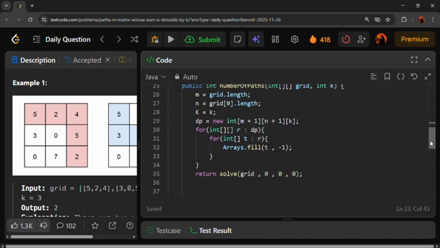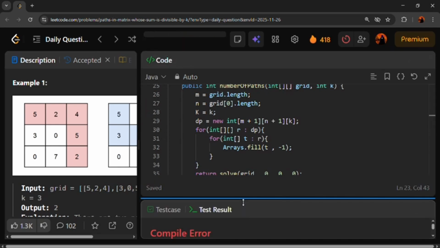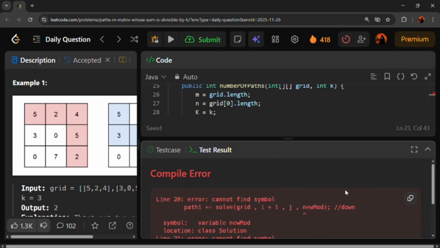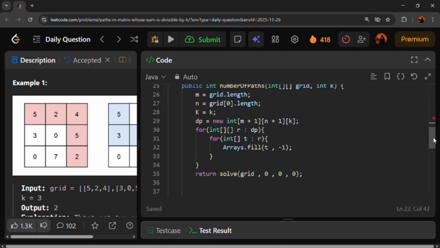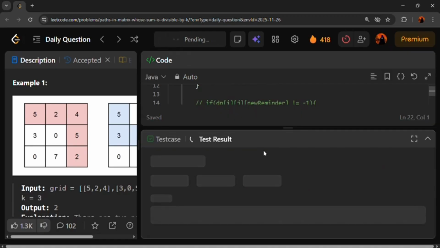Let's run this. Let's see how many tests. Wait, I have to make it new remainder, not new mod. Now run it.